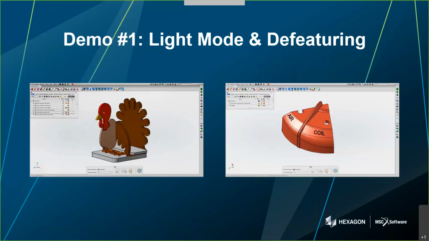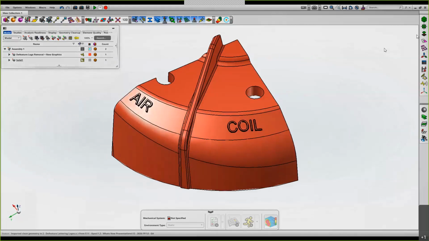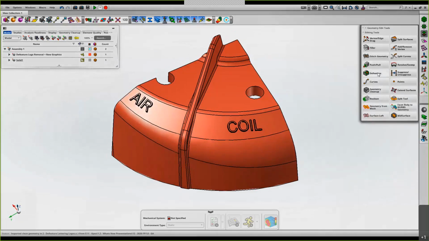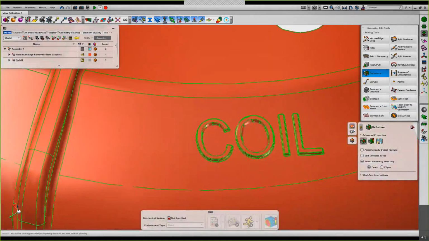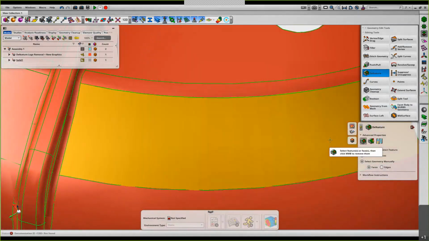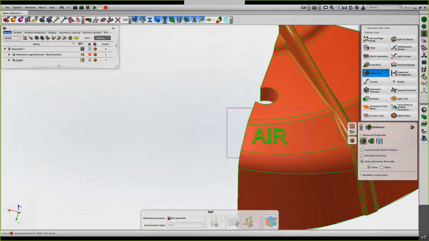All right, so getting a little bit more serious now, though. Let's go into that voodoo science of defeaturing technology. Let's look at the latest and greatest of that. Now, here we're looking at a section of a casting. And if I go into the defeature tool and I choose the brand new option of select geometry manually, I can just drag a box, and it doesn't even matter if I drag it over another section, whether it be other fillets or other chamfers or anything like that.